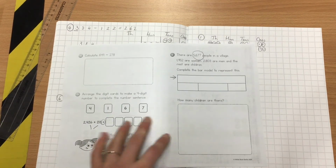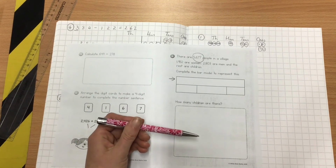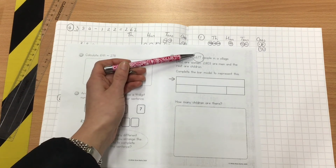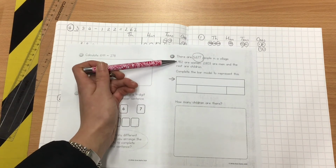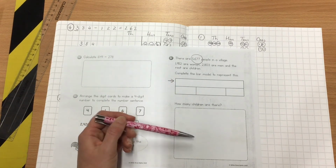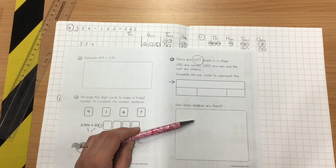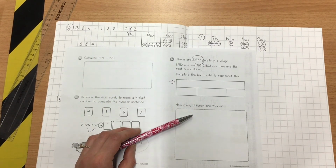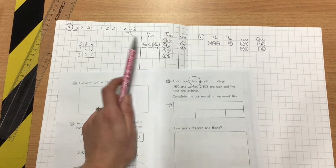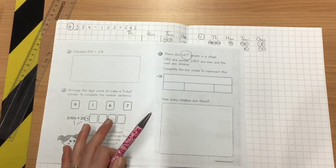Then down here we've got a lovely big space to do our working out, and what we can do is we can do a subtraction problem to work out the answer. So I might first of all do 5,677 subtract 1,952, and you can either draw all of your, oh my goodness, my brain has gone. These things, place value counters. Sorry, boys and girls. You can either draw your place value counters or you can do column subtraction. It's completely up to you.